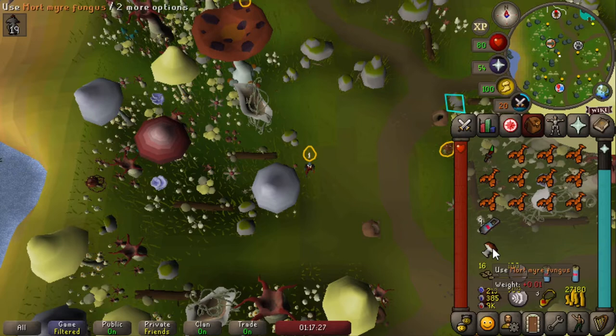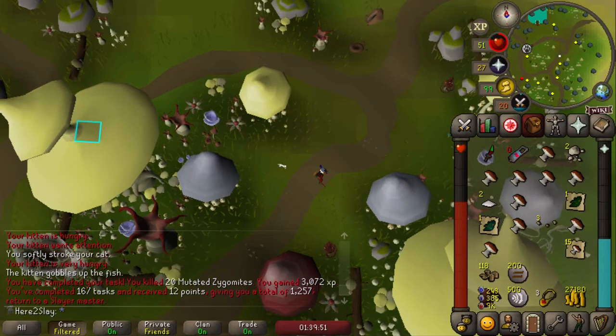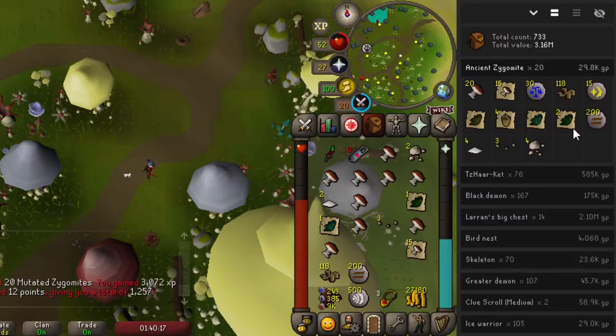All right, that is another task completed. And oh boy, is the loot nice. Look at what I got. 35 Mort Myre Fungus. That is going to be 35 super energy potions in the future.